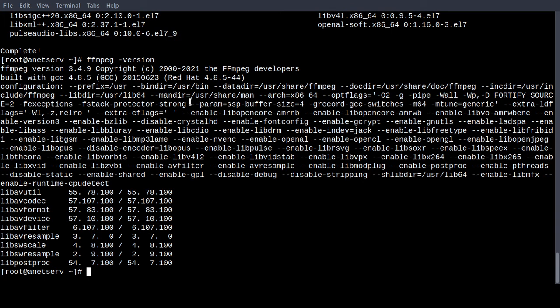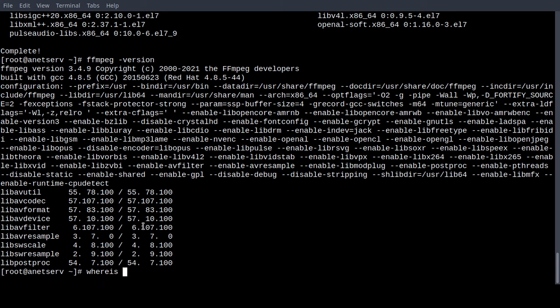Anyways, I digress. Now that's the version, and now it even tells you the versions of these other dependencies, these other libraries. So you've got avutil, avcodec, avformat, and their versions, just in case maybe you need to know, or maybe you need to have the exact version of these other dependencies or other tools, or maybe for troubleshooting. But it is installed.